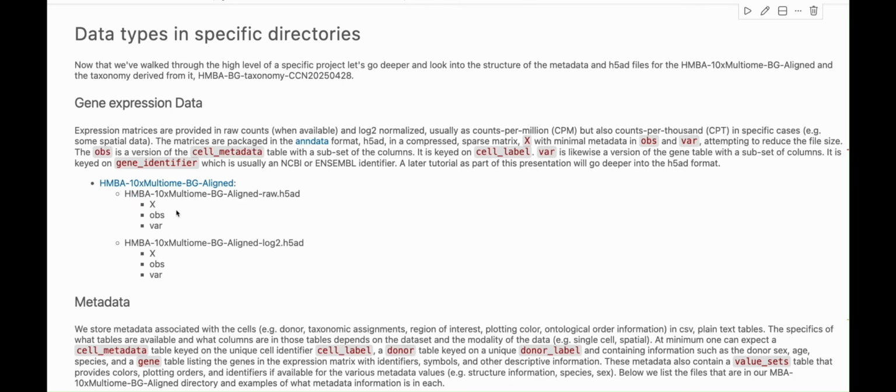All of that information is basically in the metadata. So if you're usually used to working with large monolithic H5AD files, your obs and var are split out over all of the other metadata that we provide, to make these H5AD files slightly less large than they normally would be if we had all the metadata loaded into these.